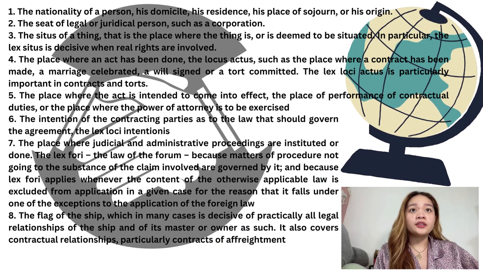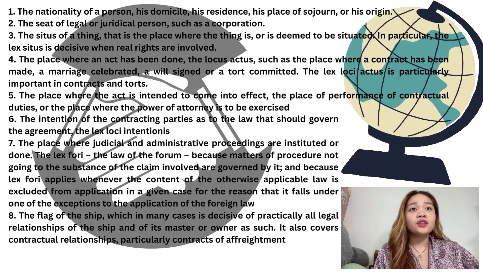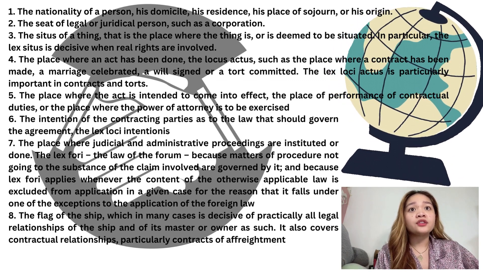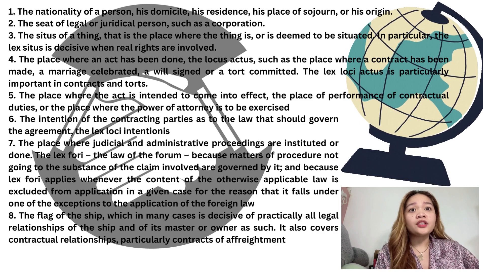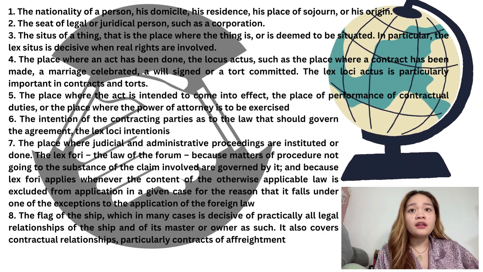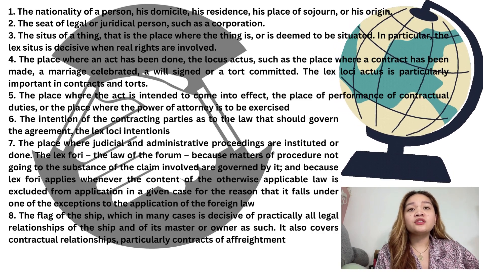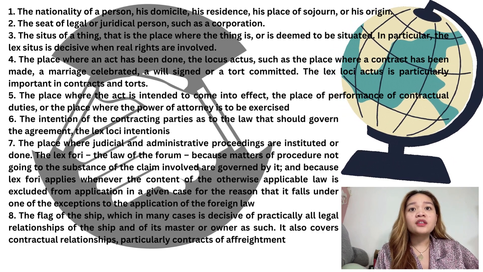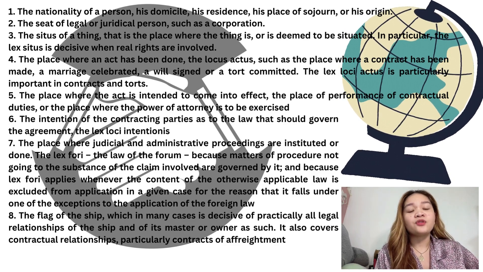The following are the most important points of contact. First, the nationality of a person, his domicile, his residence, his place of sojourn, or his origin. Second, the seat of a legal or juridical person. Third, the situs of a thing. Fourth, the place where an act has been done. Fifth, the place where the act is intended to come into effect. Sixth, the intention of the contracting parties as to the law. Seventh, the place where juridical and administrative proceedings are instituted. Eighth, the flag of the ship, which in many cases is decisive of particularly all legal relationships.